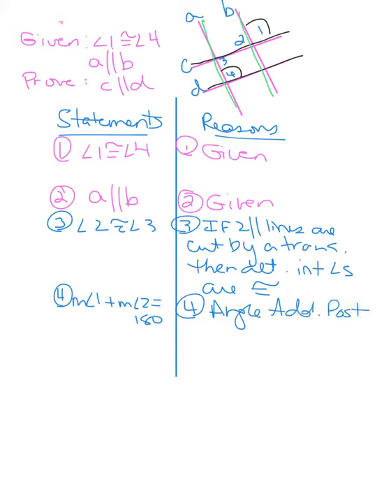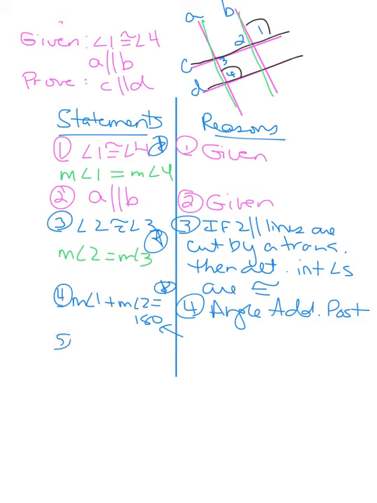Now I have a double substitution I can do. Actually, I'm going to use this right here and that statement right there. But the only thing is this statement, angle 1 plus angle 2 equals 180, is equality, and those other statements are congruency. So I realize now during my proof I need to go back and add that the measure of angle 1 is equal to the measure of angle 4, and the measure of angle 2 is equal to the measure of angle 3. And that sometimes happens during the proof. I realize that I need to go from congruency to equality. Now, some books make you do that in separate steps, but we just do that all in one.